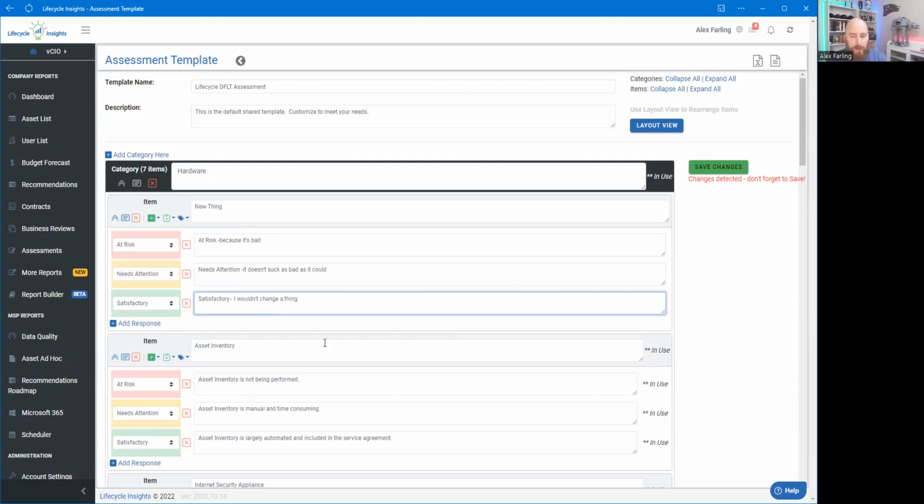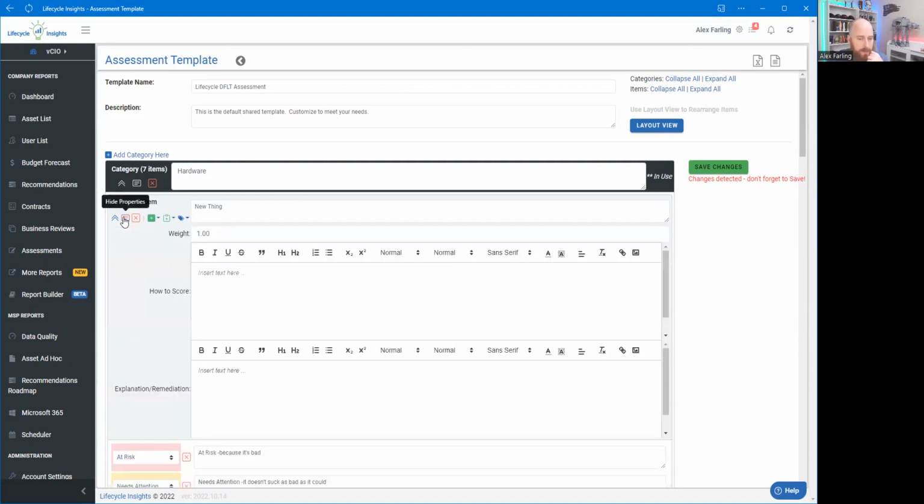Right. And this is how we're going to handle this assessment item. Now, if I click the little postcard here, I'm going to do show properties. This is going to give me those couple of things we were just looking at. So here's how I score it.